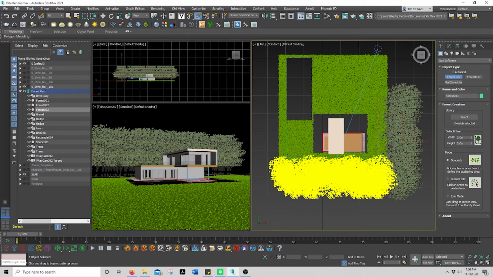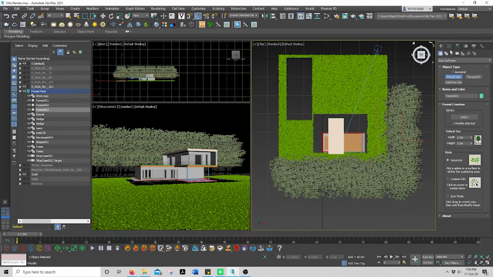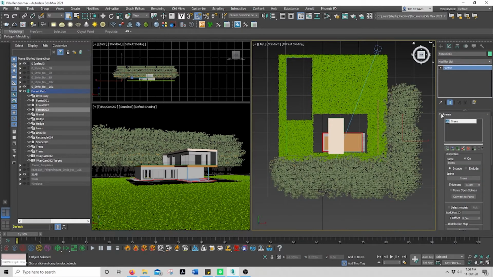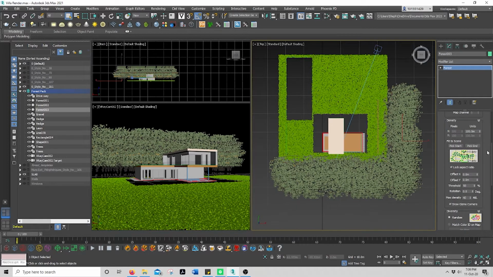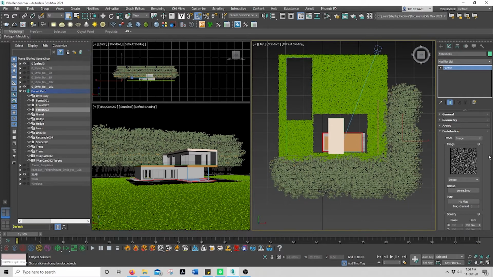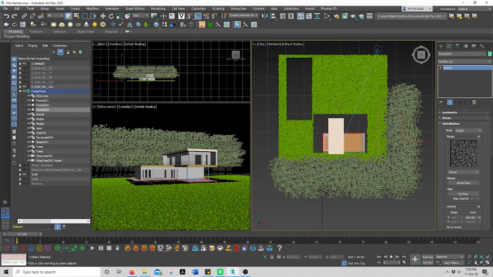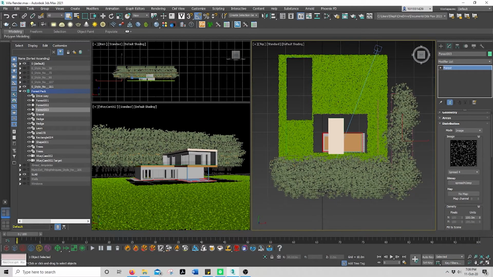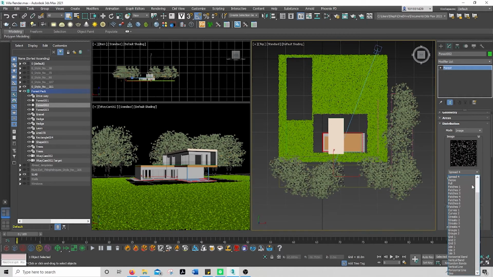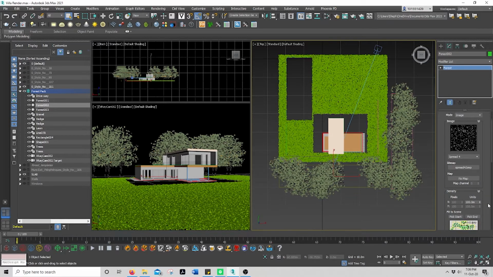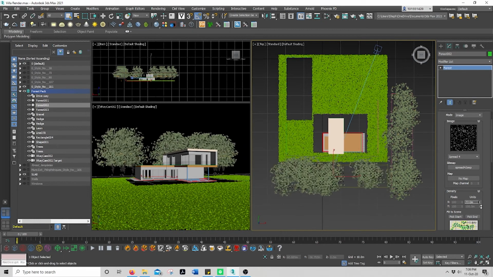So we want to adjust this by heading to the distribution rollout in the modify. So modify, go to the distribution. We have 2 important settings here: one that controls the distribution pattern and one that controls the density. So we're going to play around with both. We want the density image to be a spread 4. Select the second one, change that to a spread 4 as well. You have quite a lot of options here, but I prefer that one. Then to change the density, you just simply drag up or down.